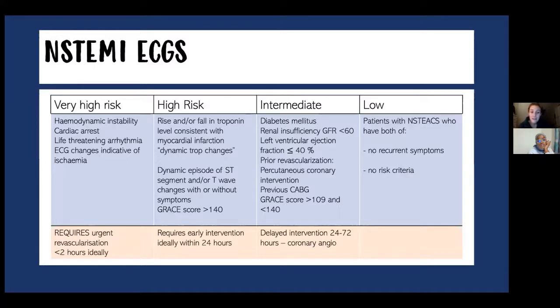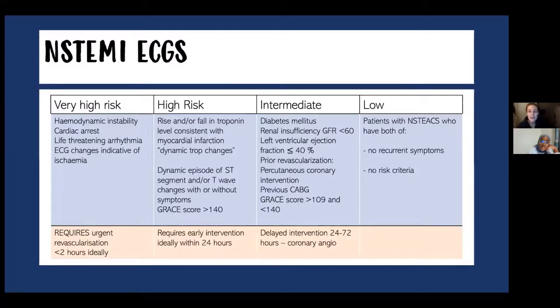If they have a life-threatening arrhythmia, or any weird, non-classic-fitting ECG changes, we want to revascularize them, ideally. That means with PCI, so we would get them over to Heart and Chest for the primary PCI, the same way that we would with our STEMIs. And then our high-risk patients are the ones whose troponins are changing and whose GRACE score is more than 140. We want to ideally intervene not within 90 minutes, not within 2 hours, but ideally within the next 24 hours. So they need something happening pretty soon.